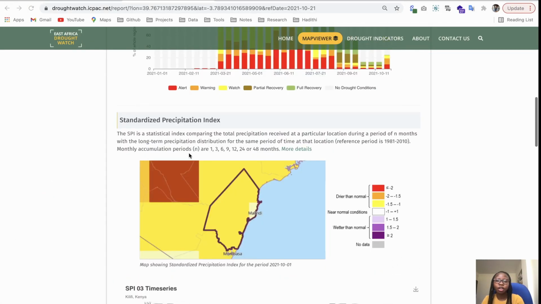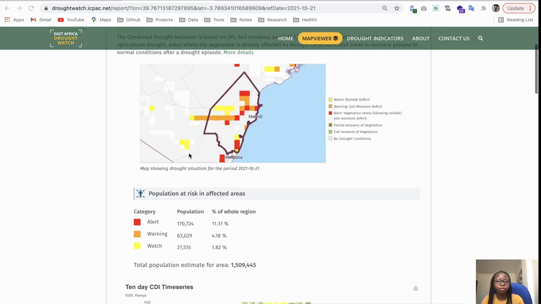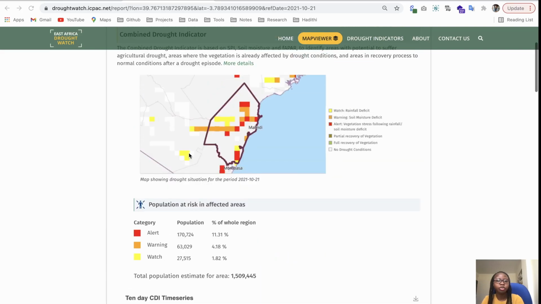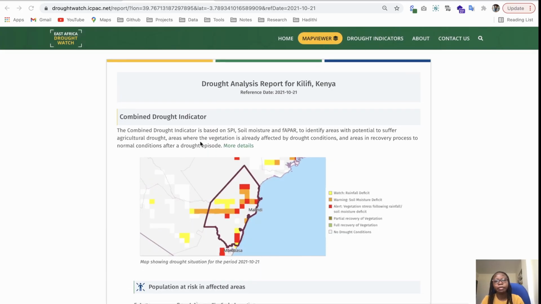So we are working to have these reports downloadable, and also working to make them automated in such a manner that subscribed end users will be able to receive these reports periodically based on the area they have subscribed to.